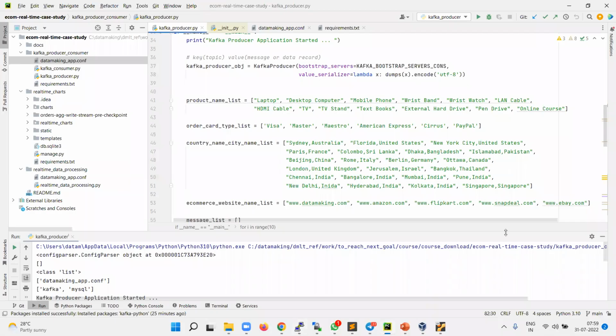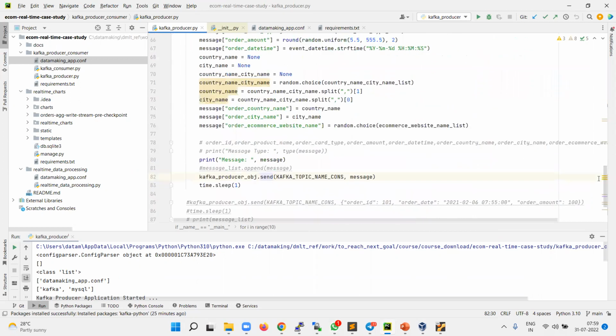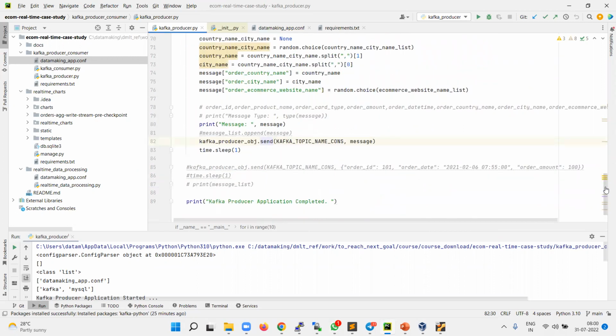Okay, any other question? Yeah, I am good. Let me run this. Now we saw the producer. When we run this program, it is going to publish, so we have to test whether the data is published on the topic. The way to check is to consume the data and see whether it is there. There is another way also, but I don't have the setup on my machine right now.